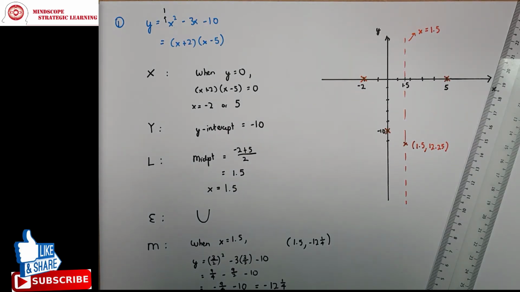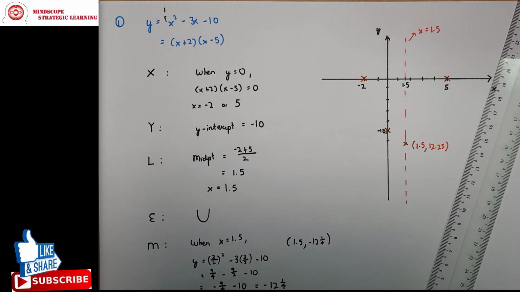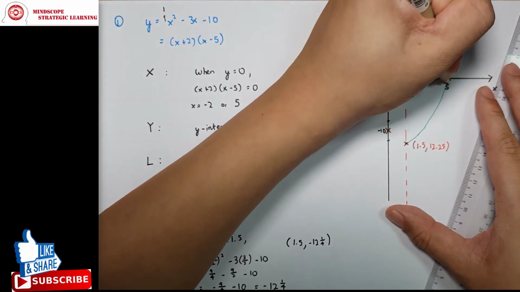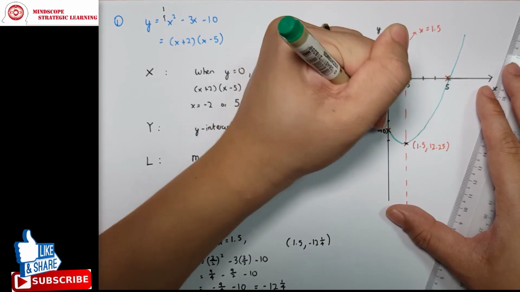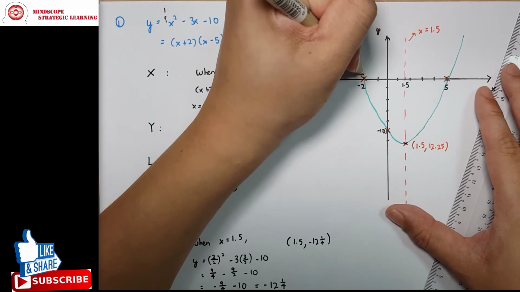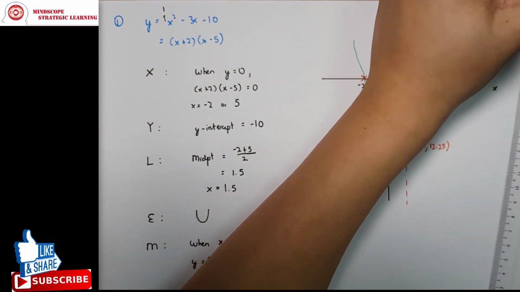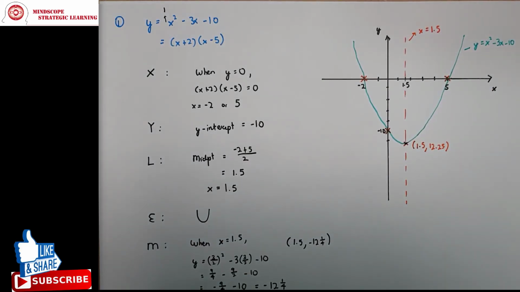Now, we simply connect the curve in one smooth line. The dotted line, the line of symmetry, is to help guide our work so that the left side and the right side are roughly balanced. Usually we do this with a pencil, but here I'm going to give it my best shot. Like so. And then we can label the graph. So there we have it. We have the quadratic graph.